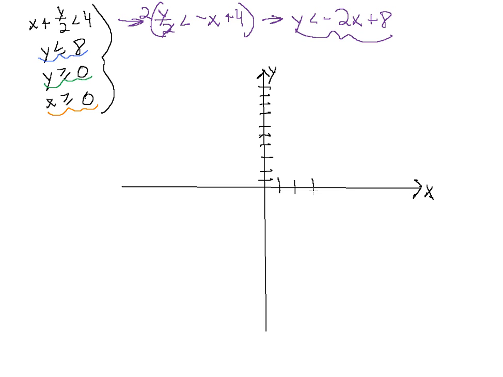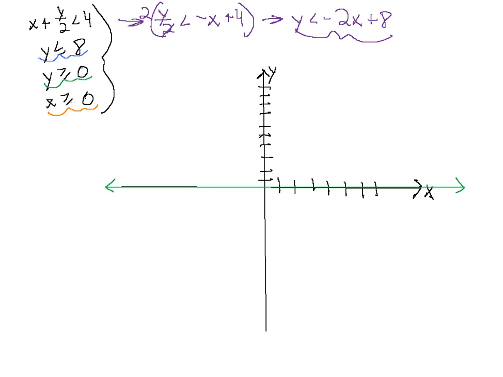All right, this one's actually going to be fairly simple. Let's start out with y is greater than or equal to 0. That means we're going to have a horizontal line that is superimposed on the x-axis. These are all the values where y is greater than or equal to 0. So when y equals 0, we're going to have all these points on the line on the x-axis. So we can think of this as y is equal to 0, which gives us a horizontal line on the x-axis. We're going to include all those points on the line.